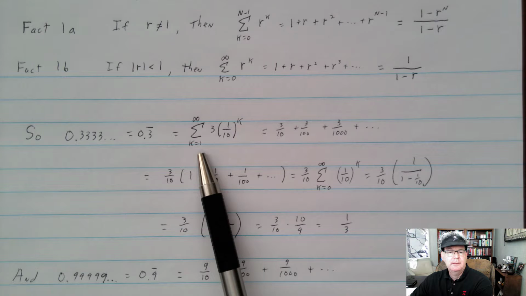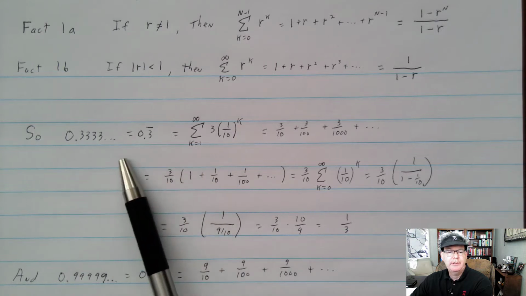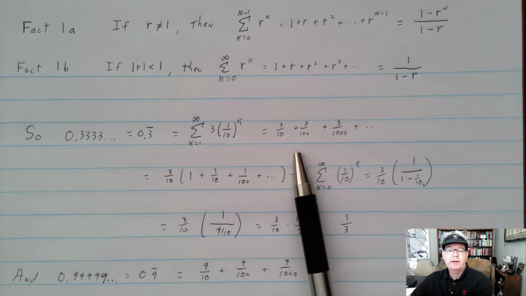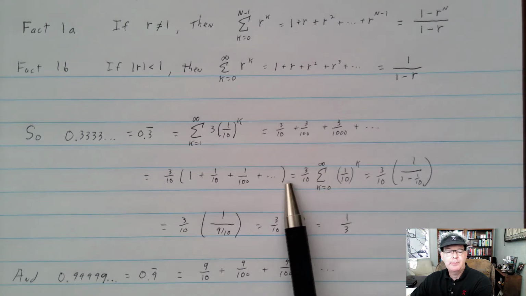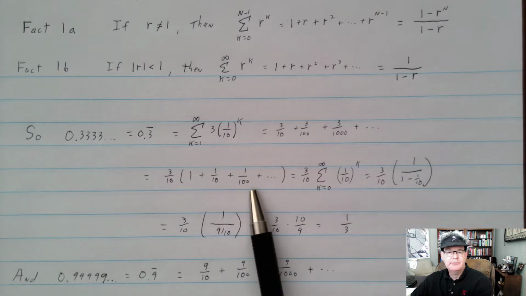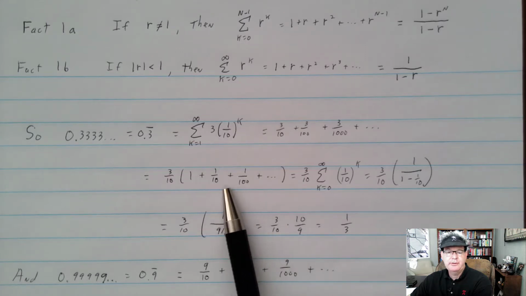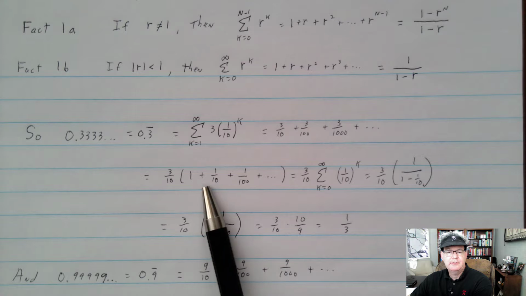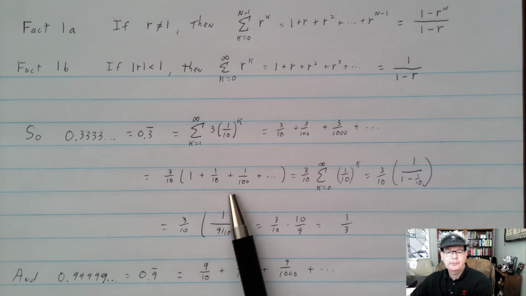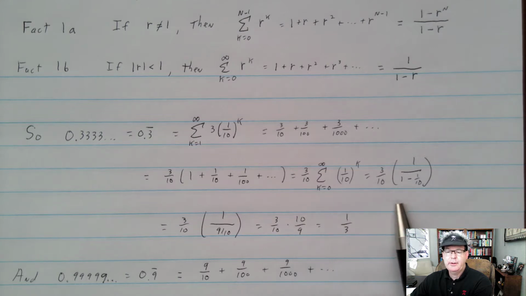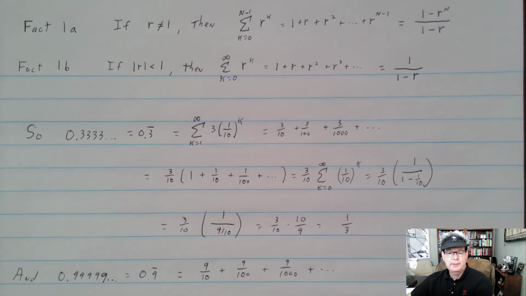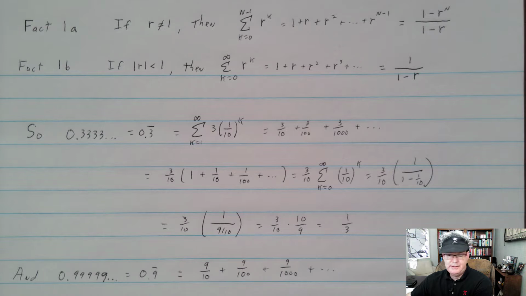1/3, we all know, is 0.333, infinitely repeating. But if we want to see that using this series form, we can do that. You can factor out 3/10, and then you have a geometric series, 1/10 to the k, where k goes from 0 to infinity. So if I use my fact 1b, that'll be 1 over 1 minus r, and of course it simplifies to 1/3. No one usually has any issue with that.